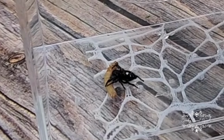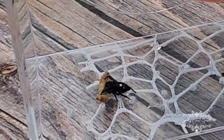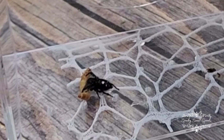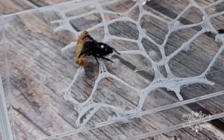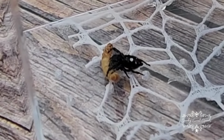Jumping spiders are pretty awesome, where they have no fear getting something that is about their size or a little bit bigger. They are indeed hunting spiders. They're great hunters. So Jack is now very happy with his mealworm.